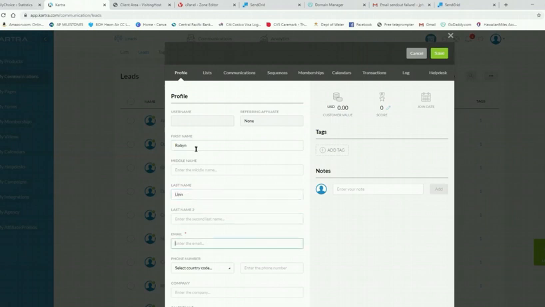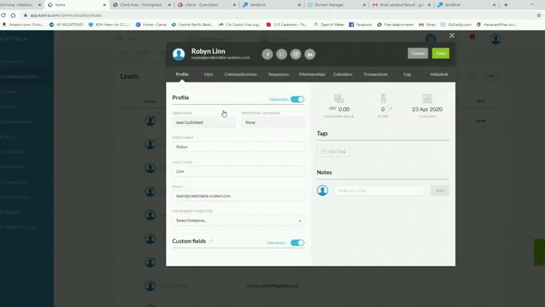Email, go ahead and do TEAM at predictable-system.com. Save. Okay. Save again and come out.